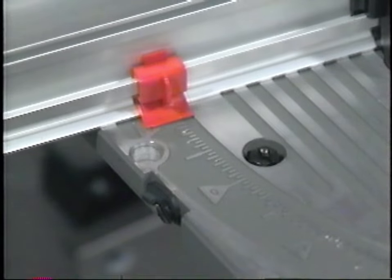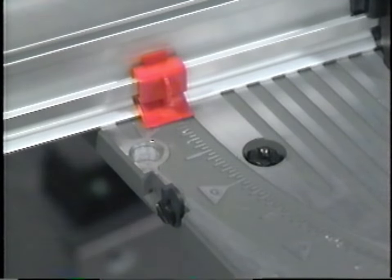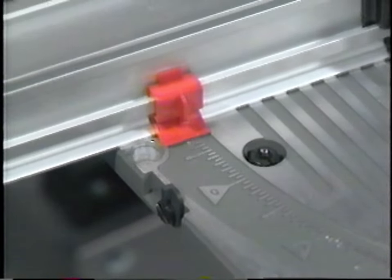Now you should check the quick stop indicator. The quick stop is preset at the factory to stop the miter fence at exactly 0 degrees. However, adjustments to the sliding miter table may alter this setting. If the quick stop is not set at precisely 0 degrees, make the following adjustment.